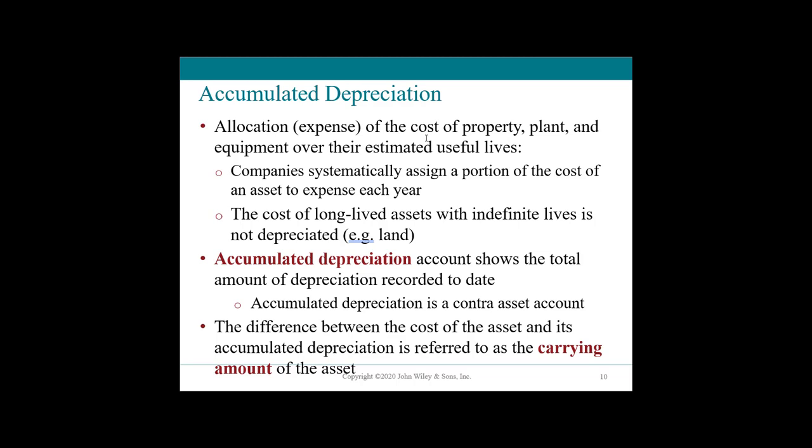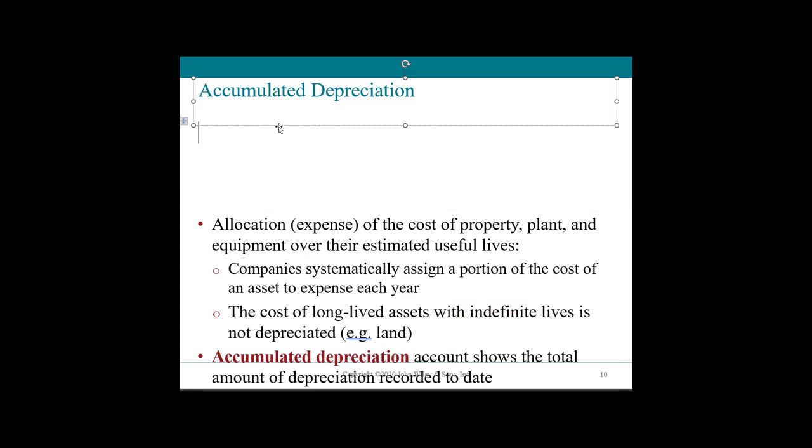Accumulated depreciation. So what we end up doing on our books is we end up having our tractor. And when we put it on our books, we're going to debit tractor, PP&E, and we're going to credit cash. So I said it was $100,000. Cool. And yes, we're bringing out the journal entries. That's how we build our financial statements. We turn stories of transactions into debits and credits, and that creates our financial statements. All right. And so debit, credit to reflect purchase of tractor.